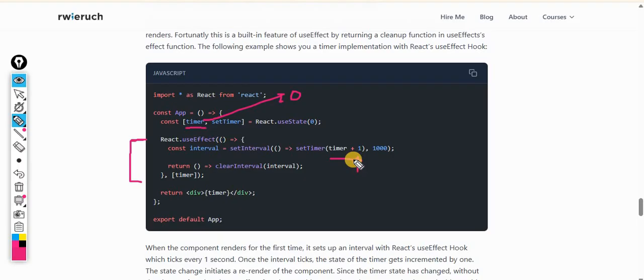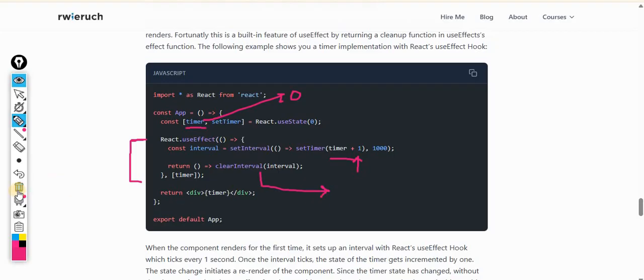Okay. So what will it do? It will remove the previous timer. Clear interval will remove the previous timer. Okay. And the next state of timer will become 1. Okay.